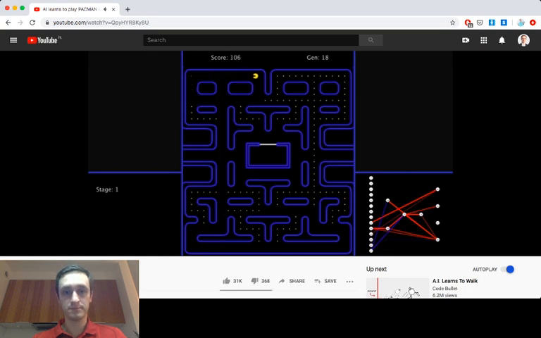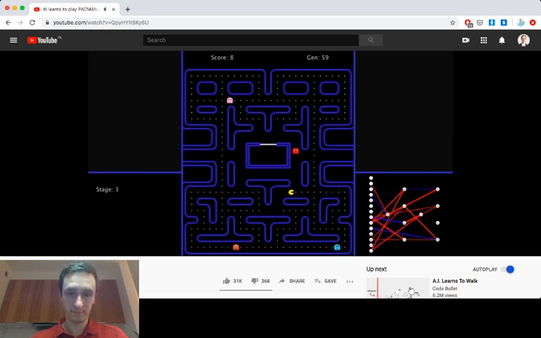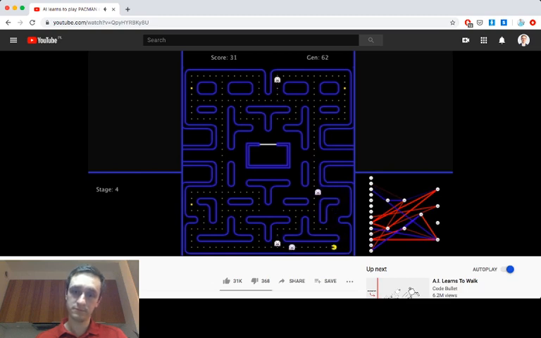After about 20 generations of learning, we introduce the ghosts, but we keep the big dots out of there. Now that Pac-Man has learned to navigate the maze, it can focus on learning how to evolve to avoid the ghosts. And since there are no big dots, Pac-Man isn't confused by sometimes being able to eat them, and sometimes they kill him. Then, after another 40 generations of learning, we introduce the big dots, and we can finally finish the game in theory. In practice, it's always a bit different, but that's the idea.